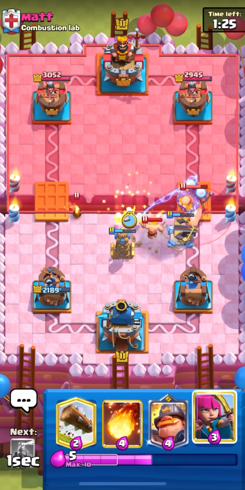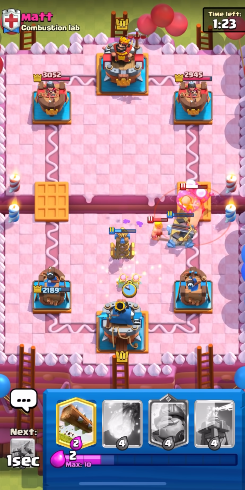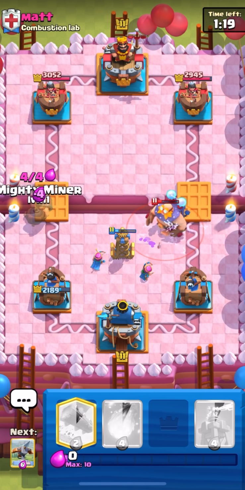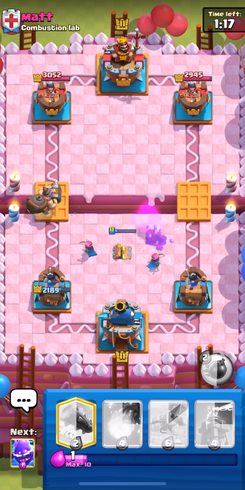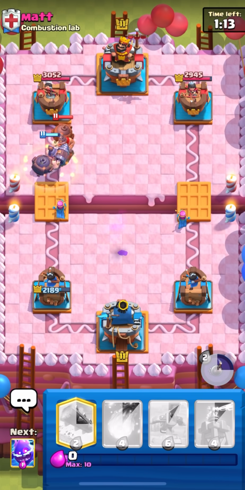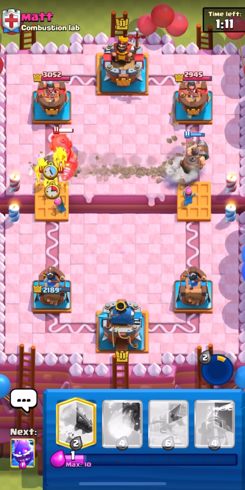I kind of thought he wouldn't be back to E-Giant yet, but I still think it's fine since our Tesla is going to live long enough to DPS it down a bit. And I'm going to go Mighty Miner at the bridge because we might be able to pull off the finesse here. Get him to waste something.